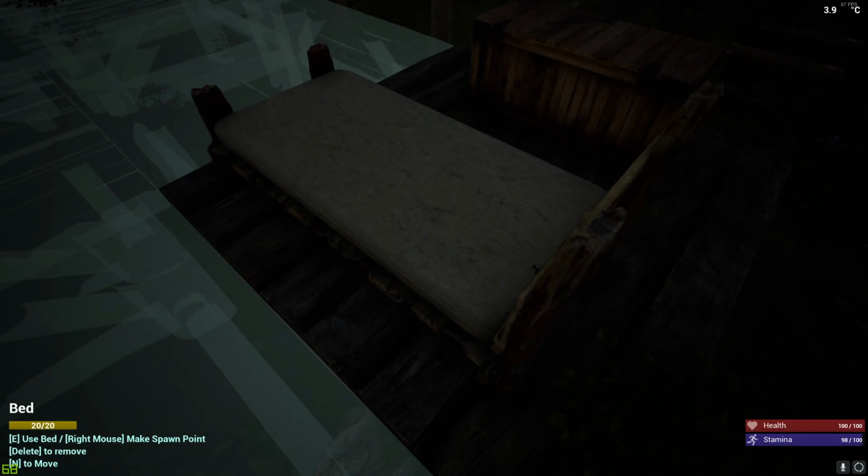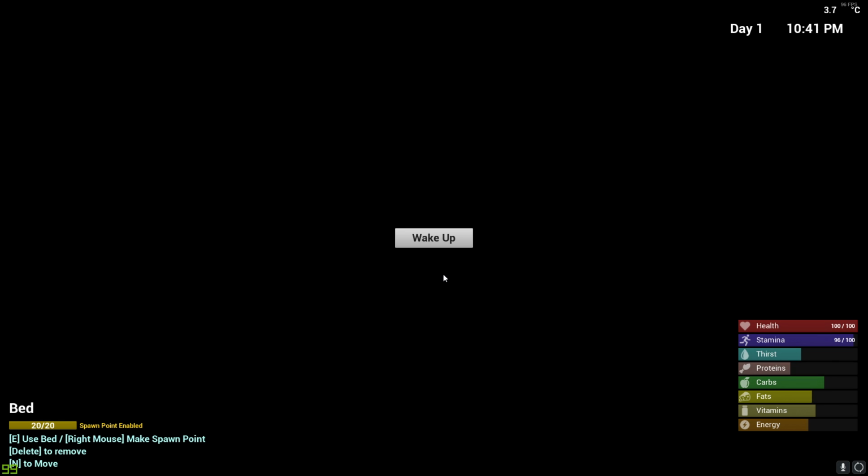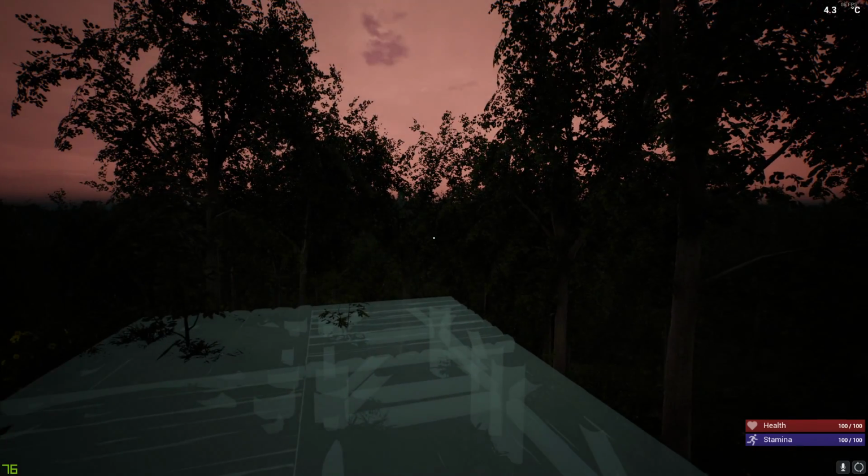Now, nighttime is here, so I'm hoping that we can, first of all, make this a spawn point, and then we can use the bed, and we can sleep through the night, which is kind of cool. So we're just going to do that. Remember that at day 10, we are going to be attacked by all of the different enemies that will be here at some point. Wonder if we wake up at 6 a.m.